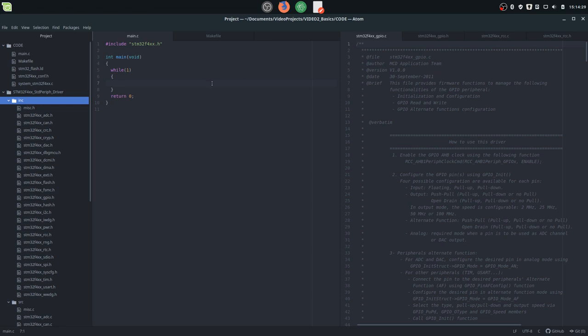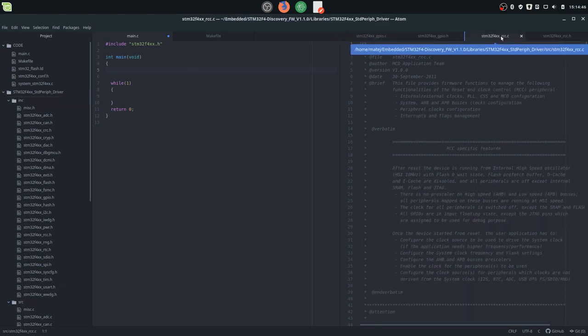So firstly, we need to start initializing the clock. This is because everything on the CPU runs on the clock. It only runs synchronous. No, not everything, but most things run synchronous. So that's why I need to connect a clock to it. That way we go to the rcc.c, and now we want to enable the right clock for the right thing.